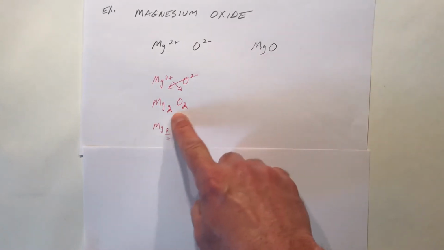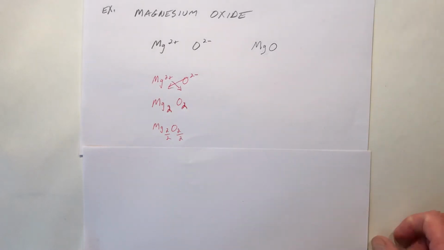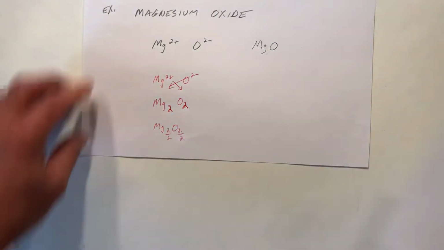Now, they don't have to be the exact same numbers. A 6-to-3 ratio can be divided by 3, so that 6 divided by 3 is 2, and 3 divided by 3 is 1. So 6-to-3 becomes 2-to-1. You can simplify any ratios, reduce them, as long as the numbers in the ratio are all divisible by the same whole number.